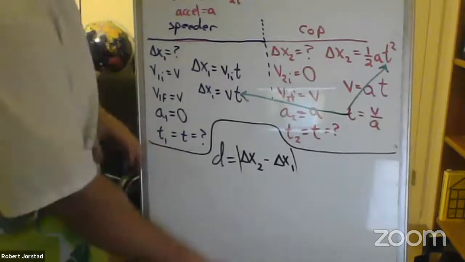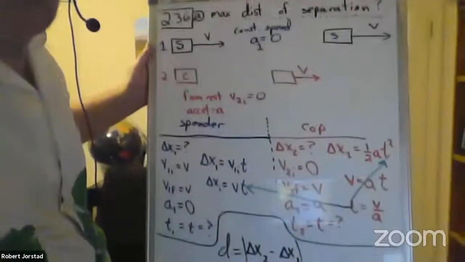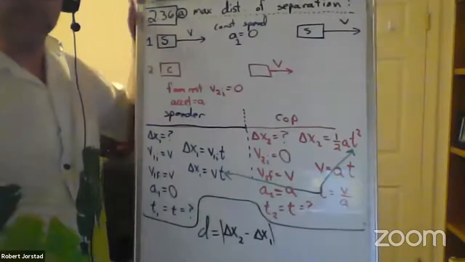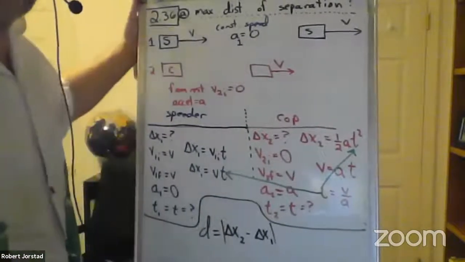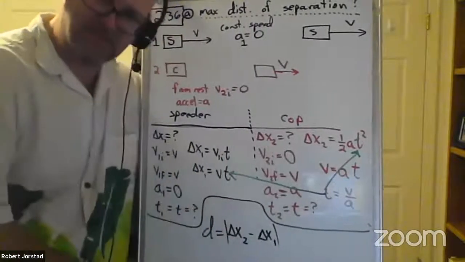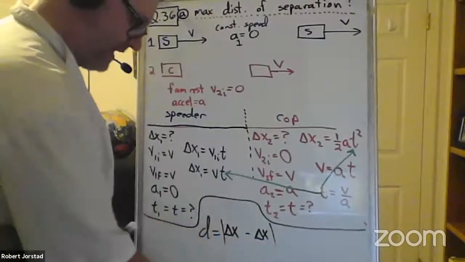What do you think? Pop this up so you get a view of the whole problem here. Go ahead. At this point, shouldn't it be x1 minus x2? Oh, I said that, but yeah. Oh, you're right. But since I threw the absolute value on, you're right. I totally screwed up. I said it right and then wrote it wrong.